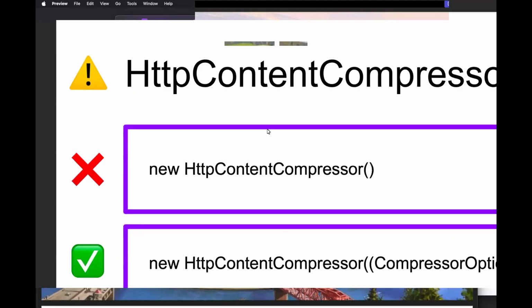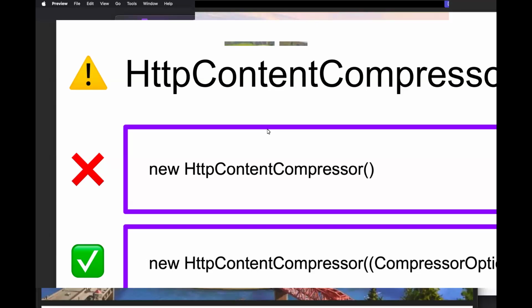Let's see. This is another pitfall that I encountered. There's different ways of setting up the content compressor. When I was writing some production code, I used this thing on top. I was like, oh yeah, I'll just instantiate it. It has a 0 arg constructor. That seems really straightforward. Turns out that's actually wrong. Don't use that. They had to preserve backwards compatibility, so they preserved the original constructor, but then they were like, we should give you other compression options.